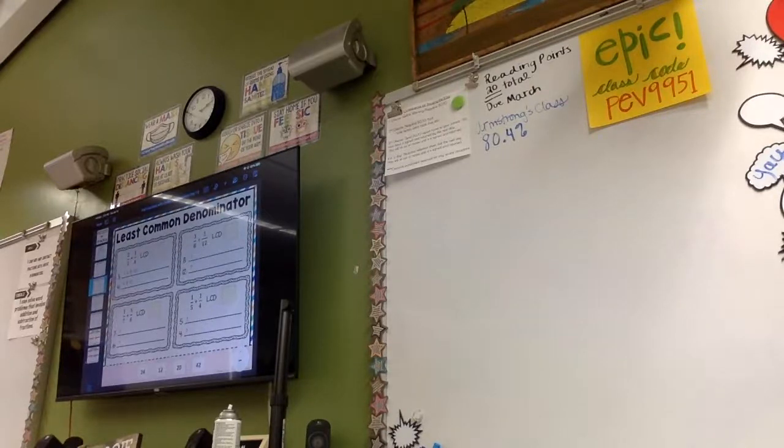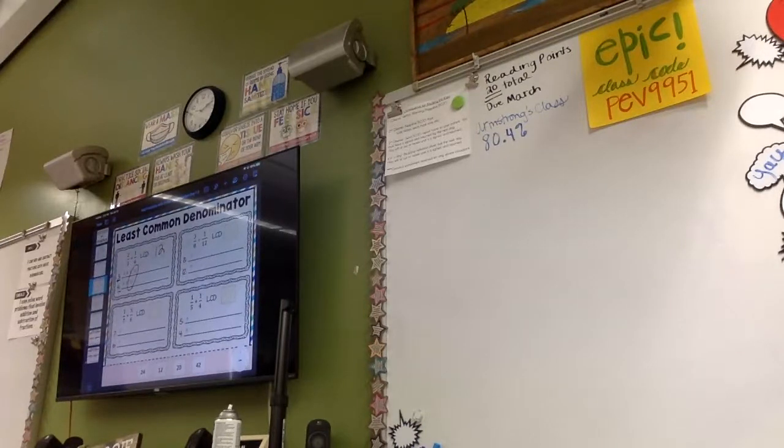Okay, now what they did is they took the number 3 and the number 4 and they wrote down multiples of those two numbers. Okay, so for 3, if you see right here, they did 3, 6, 9, 12. On 4, they did 4, 8, 12. The first number that matches is your least common denominator.